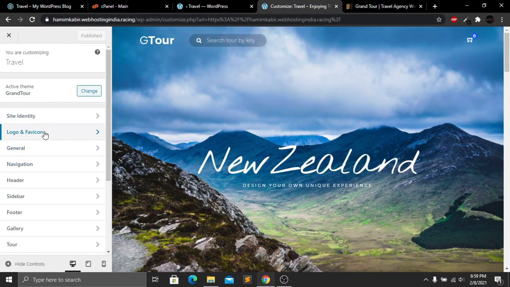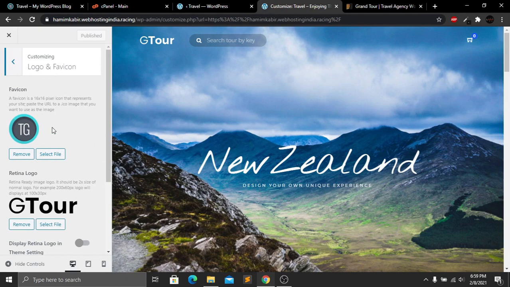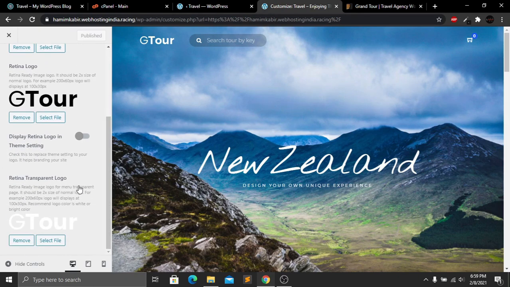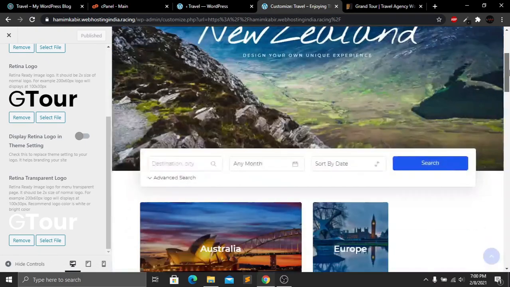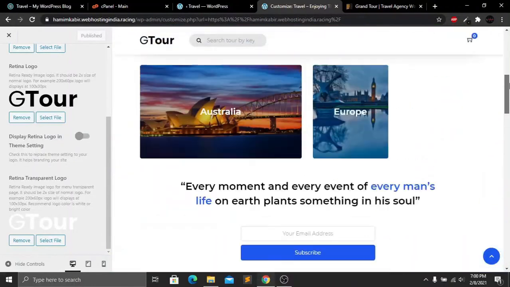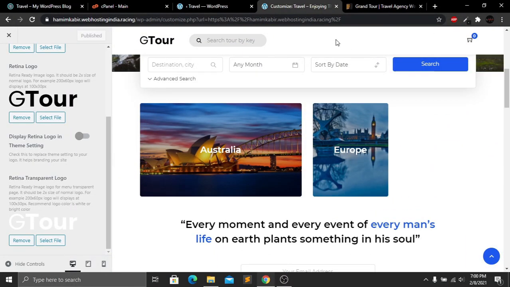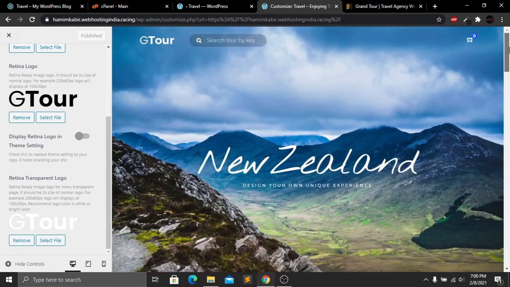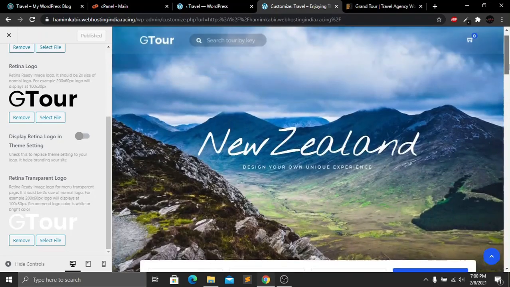Now let's go to our logo and fav icon. Here you can see that this is our fav icon, and we have our logo here, and you can see that we actually have two logos. One is black and one is white, and I will show you why they put two logos here. Now here you can see that we have our white color logo. If we scroll down and then suddenly go back to the top, you can see that our background changed to a white color, and our logo color also changed. Before it was white, now it is black. Here you can see that.